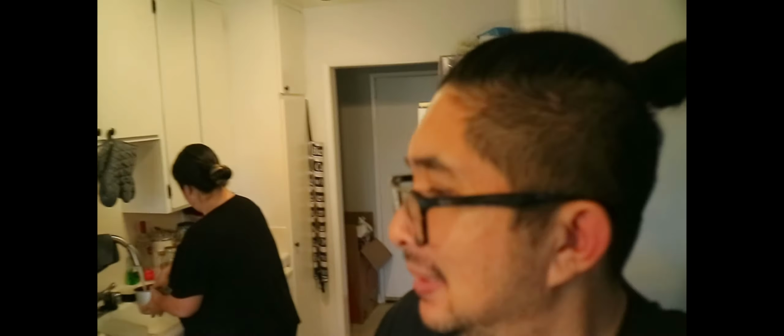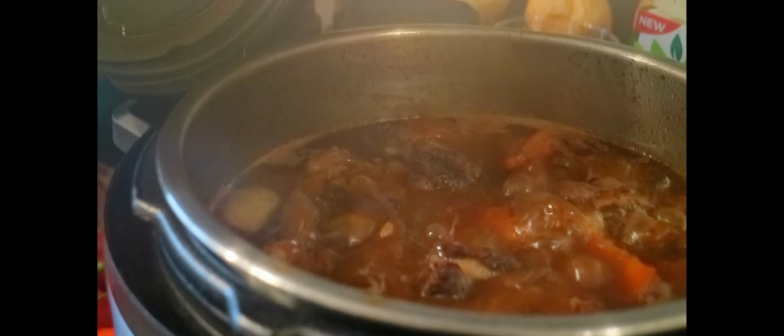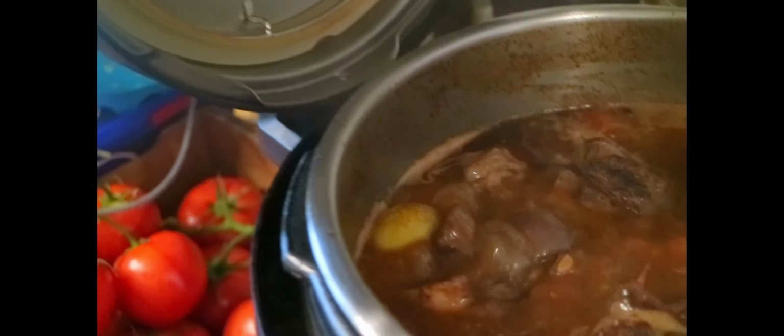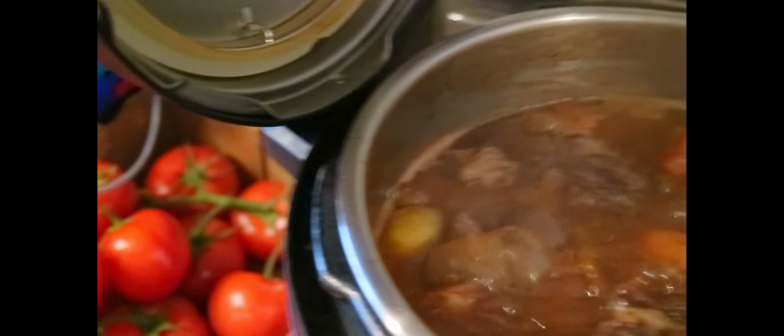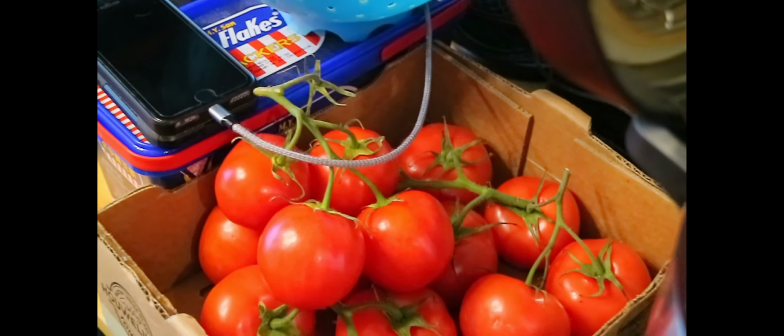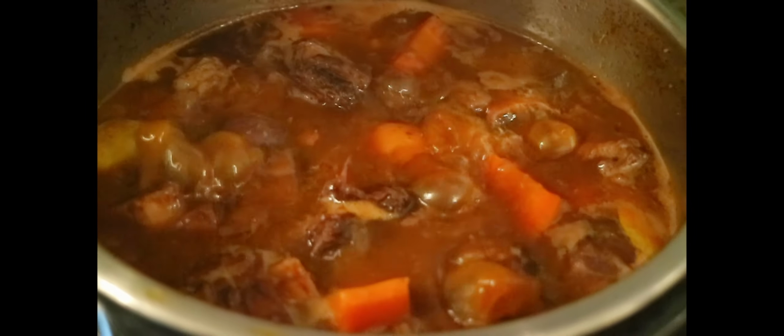Anyway, if only you guys can smell that. No, I did not do the deed, but check this out. Wifey made this. Oh. That is the taste of France. Yeah. We're going French today, guys. It's beef bourguignon. Yeah, she said it all sexy like. Say it again, babe. Beef bourguignon. Now she's a pirate apparently.